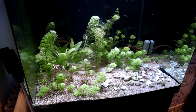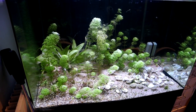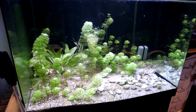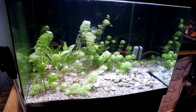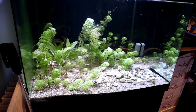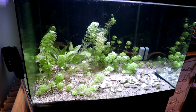I was considering ripping out all the plants, getting a nice rockscape in there and going with some African cichlids, some mbunas, something like that. It's only 3 feet across, but it's also 3 feet deep, and it's got quite a decent footprint. So I thought maybe some of the smaller fish, like the Pseudochromis psilocis or something like that, might work in there.